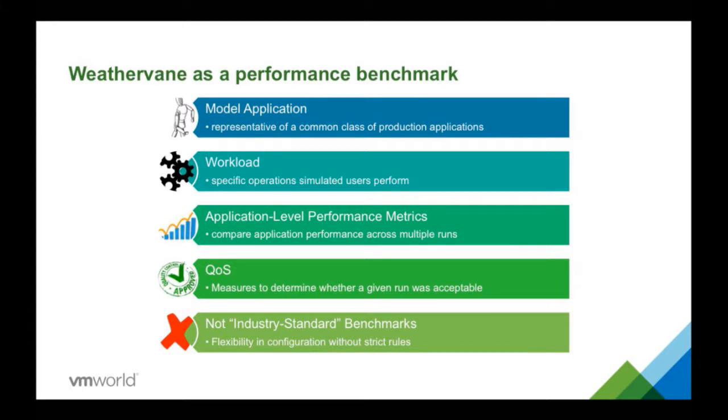So as a performance benchmark, Weathervane hits most of the marks. It does have the model application. It's representative of a very common type of application. Because Weathervane is open source, it's on GitHub, and we'll get to that in a little bit. It will continue to grow to develop more model applications that you can then benchmark against in your own environments. It has the workload. Those are the specific operations that model the users as you go through it. So it meets that criteria.